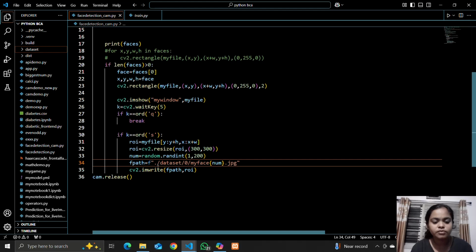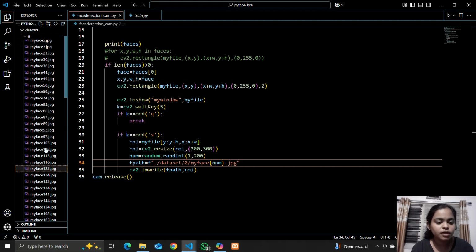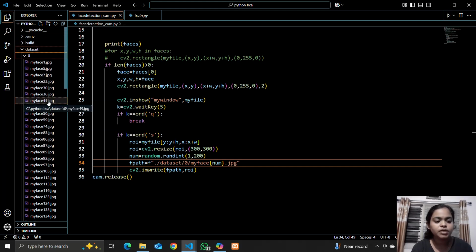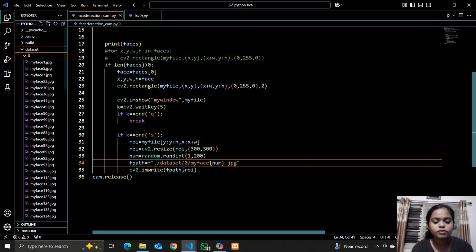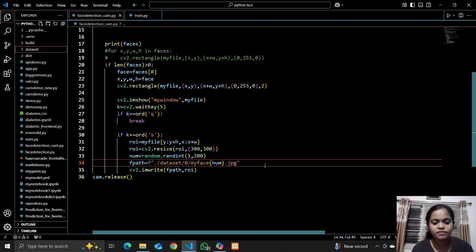So here file path equals this dot, which represents the current directory, then the dataset folder, and the zeroth folder. In that we are going to save the picture with a random number. So you can see here we have saved many images. Like this, if you want to save multiple images with different names, we use the random function. It gives a random number, and it saves the image.